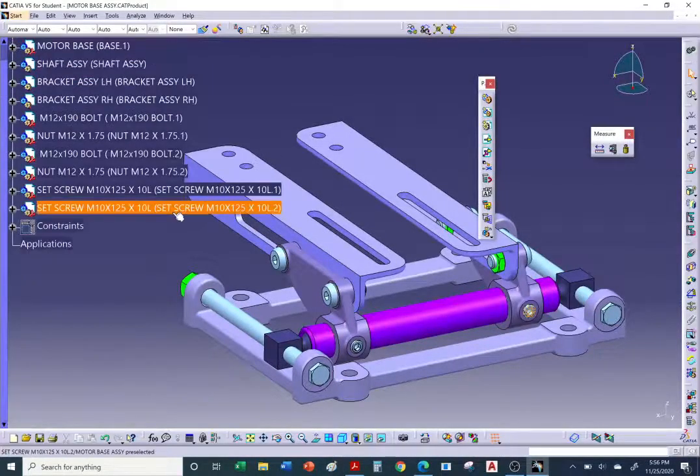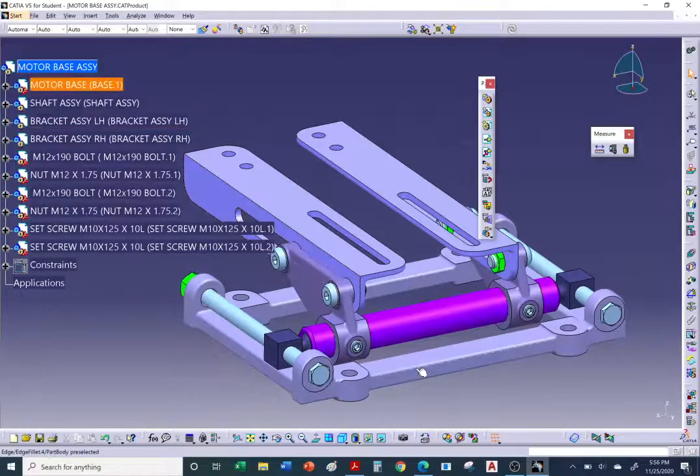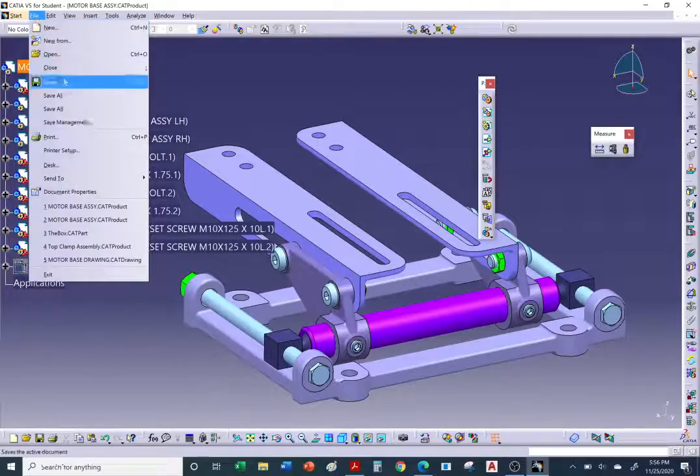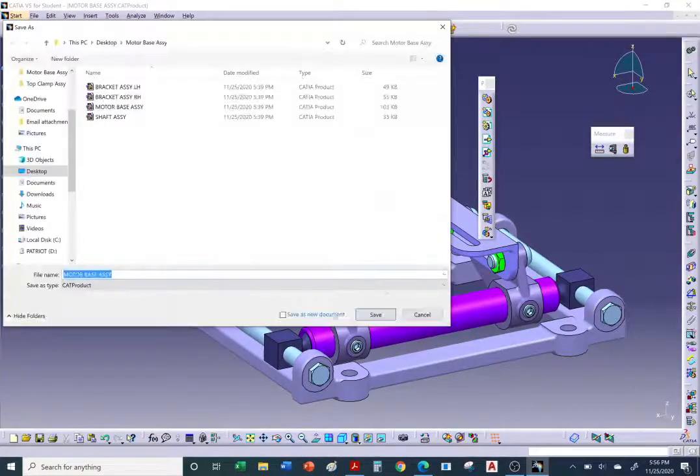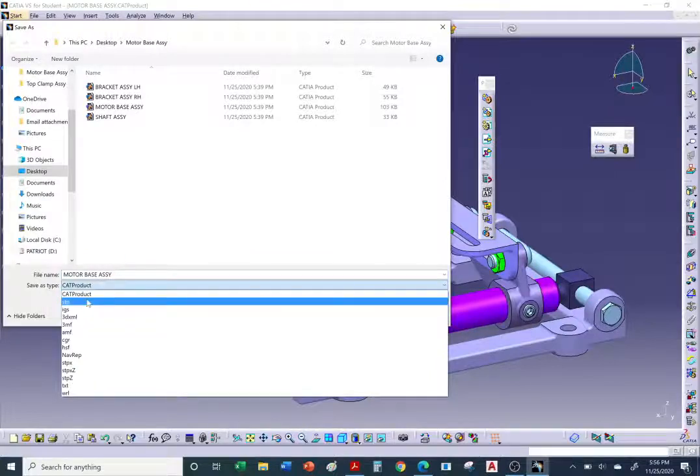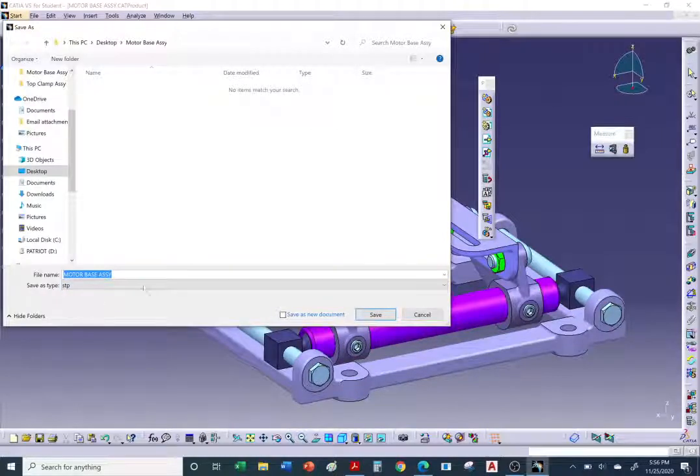All right, so you can do it for the entire assembly or for each individual part. Typically, I would open up the part individually and then save them as a step or an IGES. I'm going to go ahead and just do the entire assembly. Okay, so I'm going to go to File. So first, double click at the top of the tree. Make sure the top assembly is active. Go to File, Save As. Go to the drop down, and I'm going to save it as a step file. Okay, so it's going to generate it, and it's going to save a copy of it in my folder and click Save.